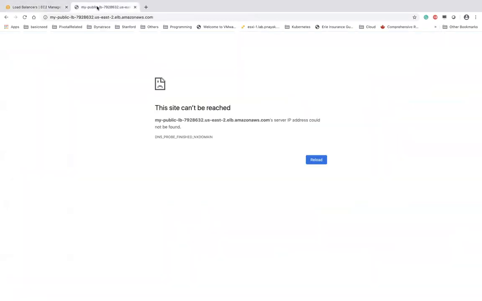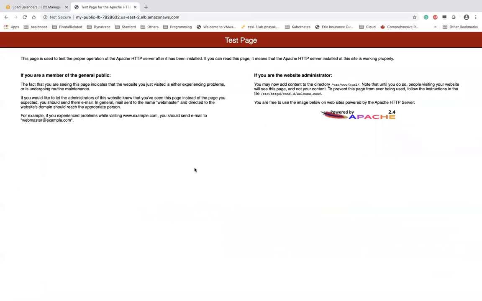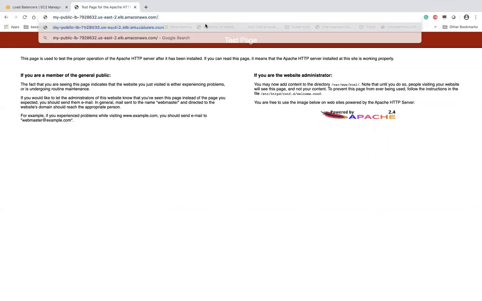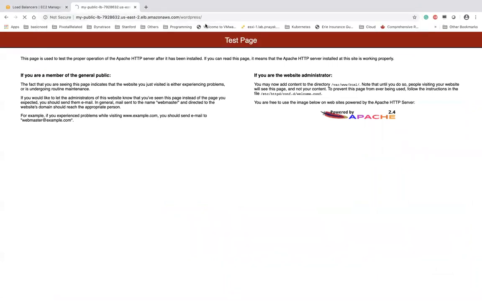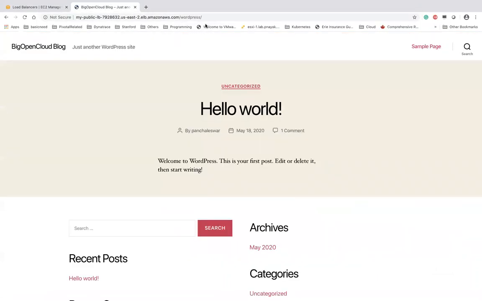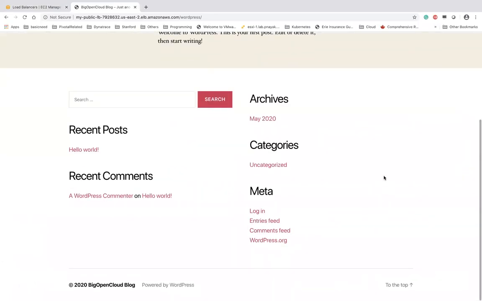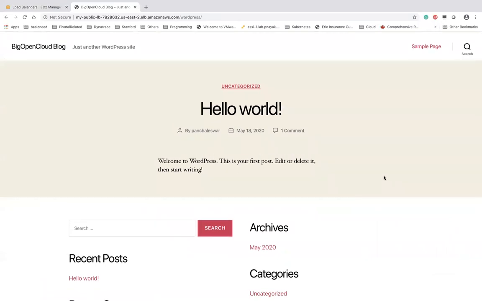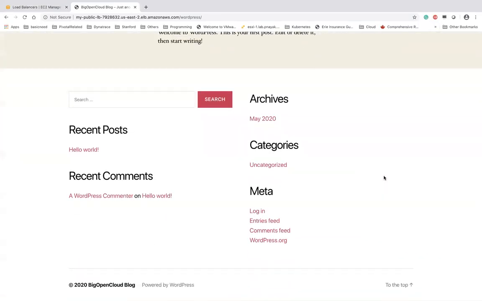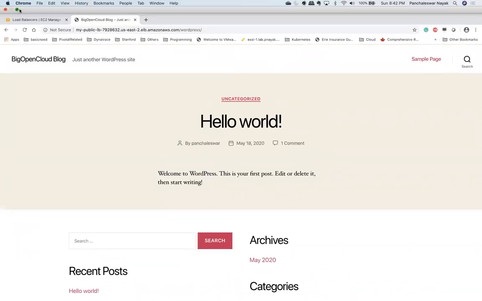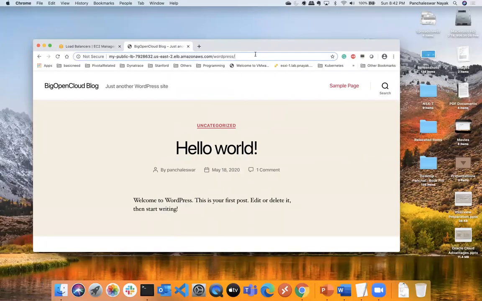Active. Okay, let's see. So now this is going here, and if I just check the WordPress, okay, we got the same thing without the IP address, right? Yeah. And even if same thing here, if you go to WP admin, I believe this is the login page.